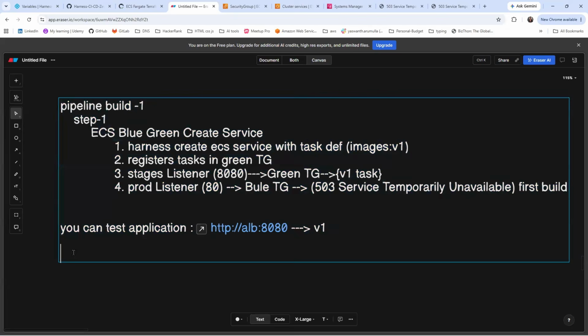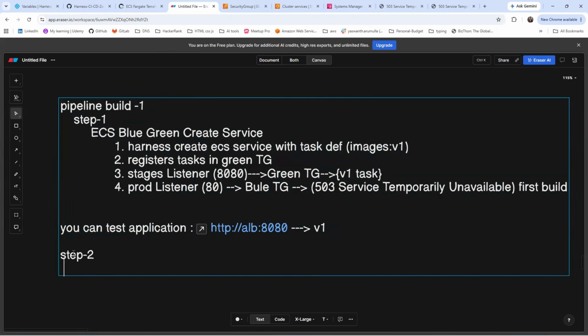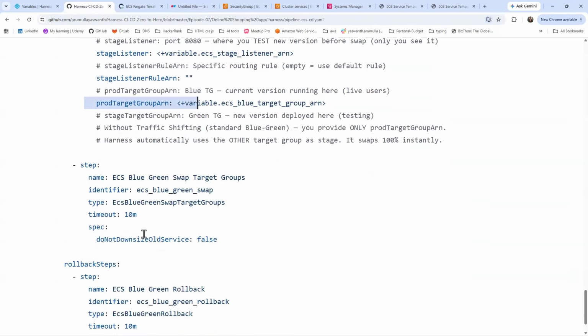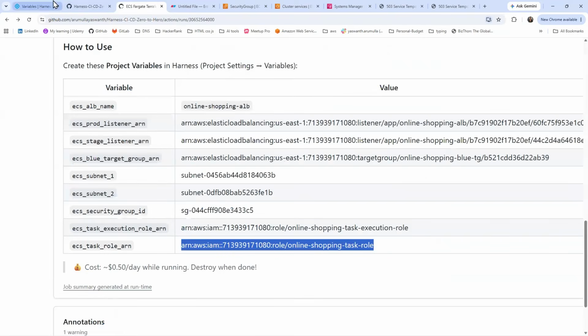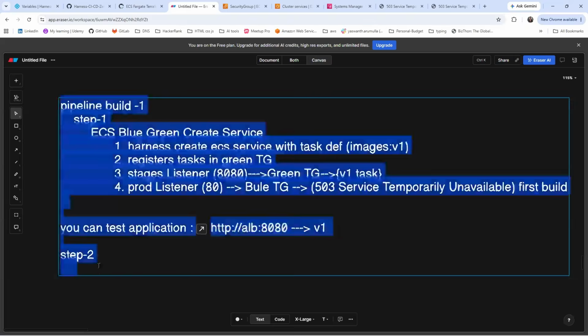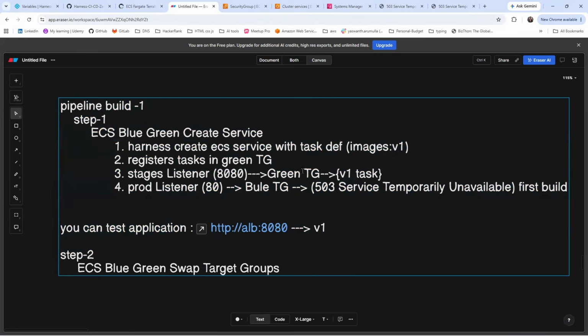Okay. Now coming to step 2. Step 2, ECS blue green swap target groups. Right now, the production application gives 503, and at staging level, you will be able to access the application. You can test the application.